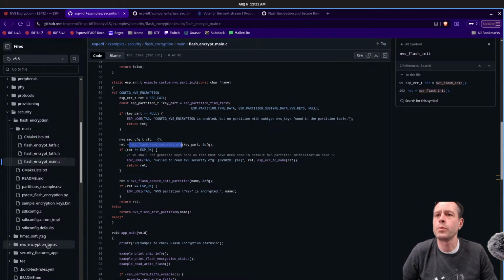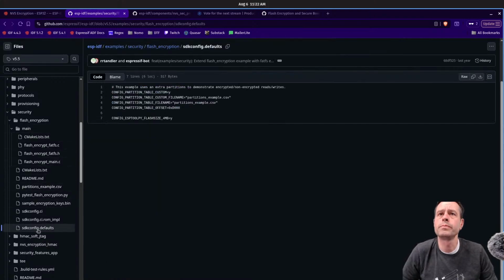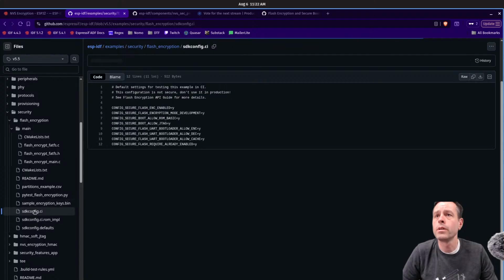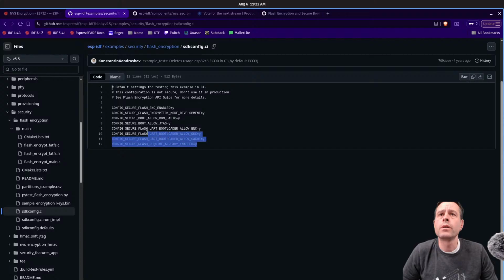So all these examples will have a defaults, and sometimes they set some extra things here. I'm not seeing anything there.